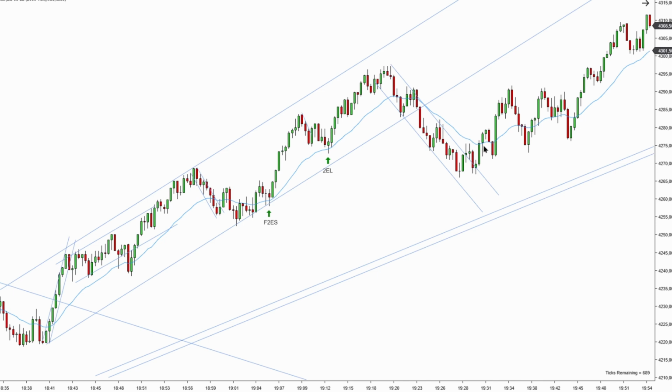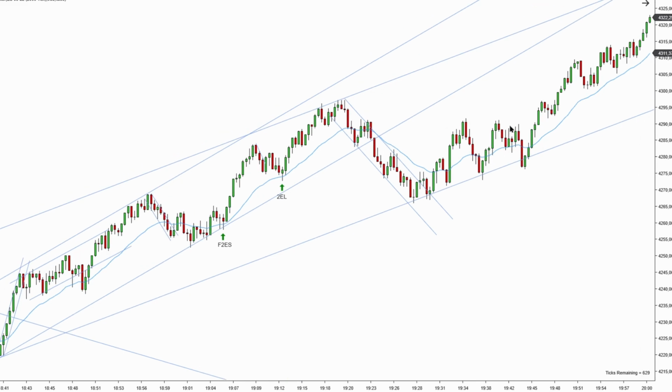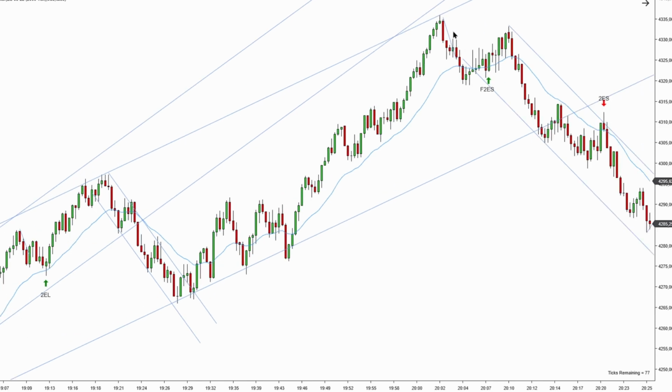First entry short, second entry short. If second entry shorts form below EMA, I actually like this short. But I cannot go short if it's formed above. And then push higher. No really clean second entries. You guys can see that the trend line is being a little bit wider. But I don't see any good two-legged pullback that I would like. Market is pushing here, still no clean two-legged pullback. New high, first entry long, second entry long below EMA.